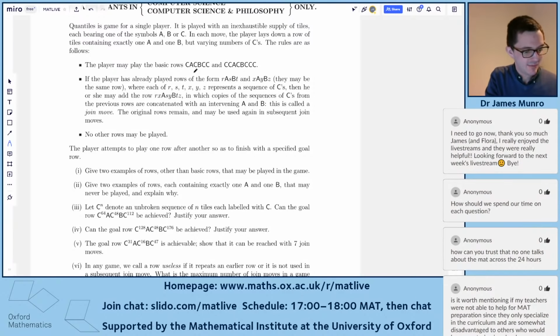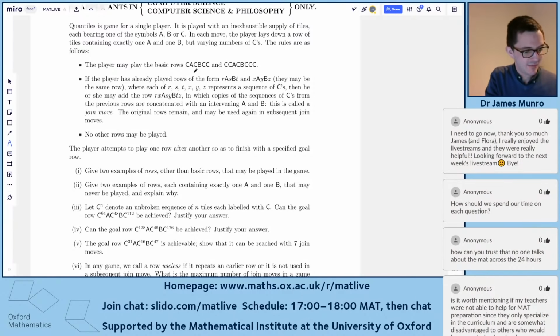And Zach says this is not possible. So it's a slightly different idea because it only has one C. It's sort of smaller. The rows get bigger when you join them together, and this is smaller than even the smallest rows we've got. Good stuff, Zach. You can't have A, B. Yeah, I agree. Oh, there we go. Chat, look at chat go. There's great. There's C, A, B, C. I've got that one. George says you can't remove C's like Zach. Yep.